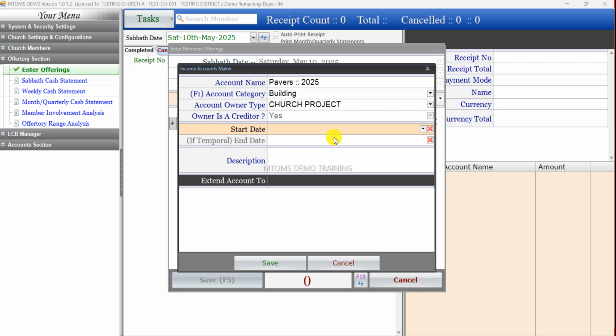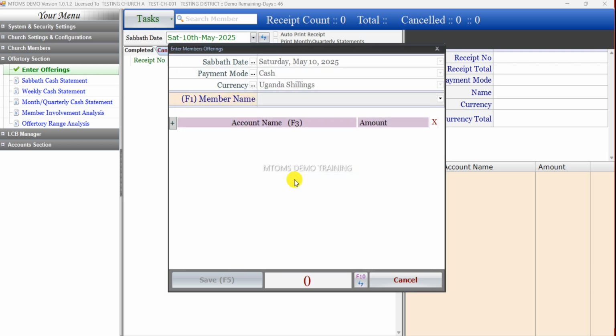The owners are more like the same, but the way we treat them is a little bit different. So this one becomes a creditor, meaning that all the money that is going on these pavers is still for the church, but there is a specific project we have reserved this money for. So that is one. Then I can actually save this all together.